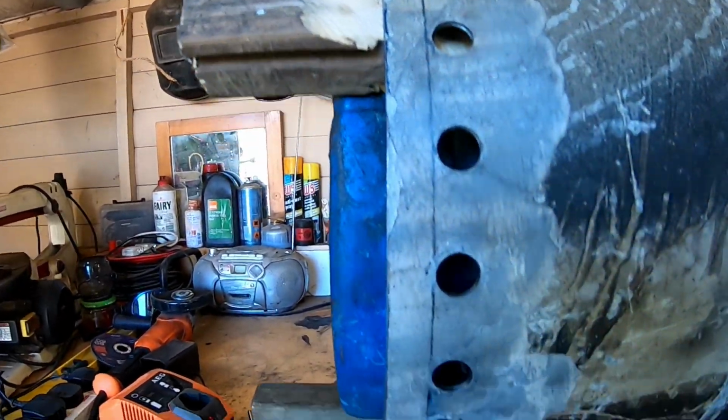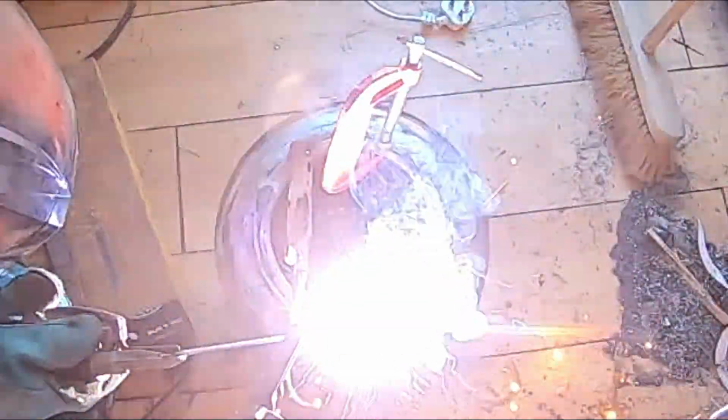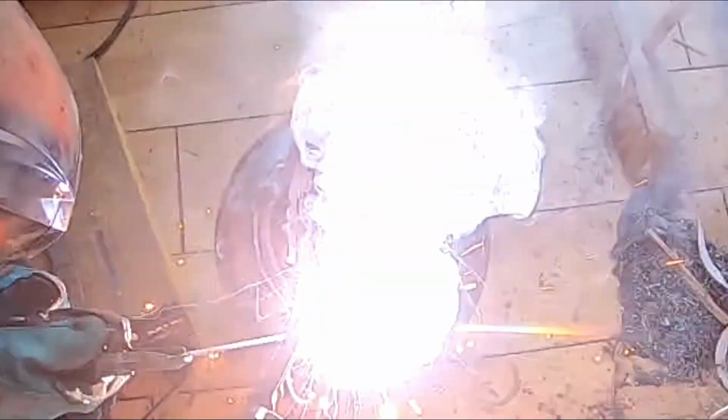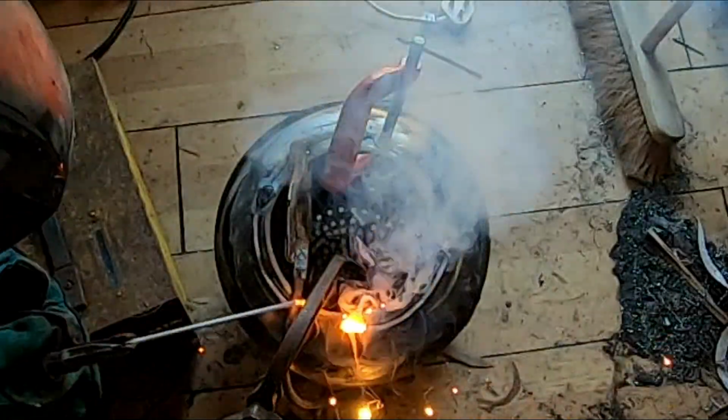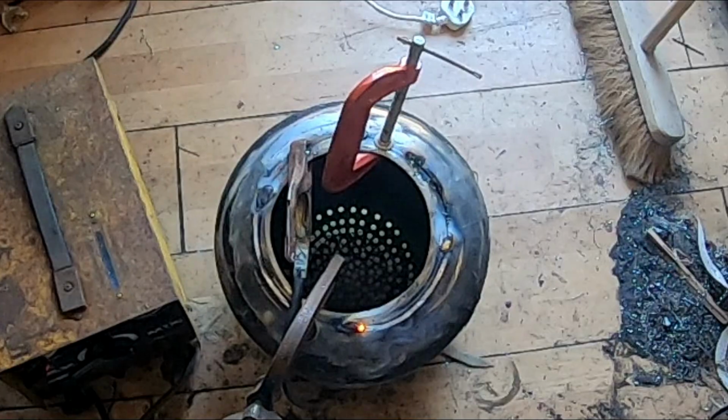That don't look bad. That don't look bad. Nice and square. I've just got some tacks here, and some pigeon poo here as well, because my earth was completely shredded. I didn't actually realise.